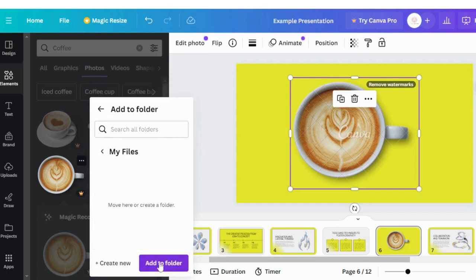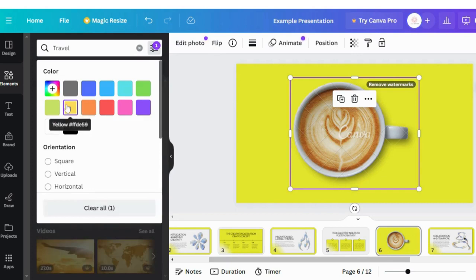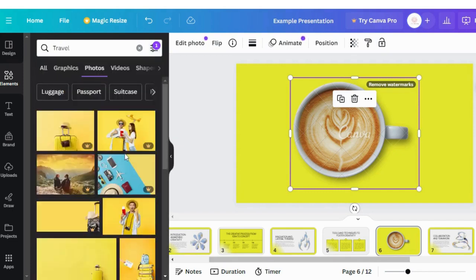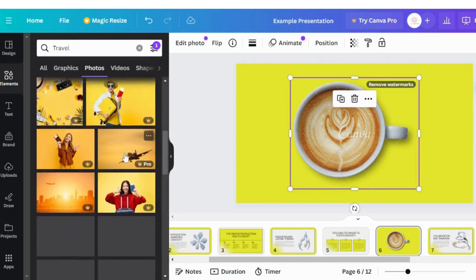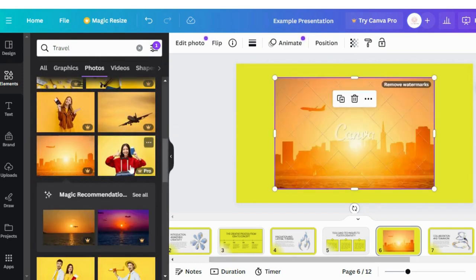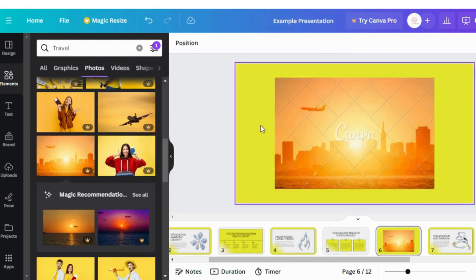One more cool thing when it comes to your photos is with a term like travel. If you go to the filters, you can go by color search, but you can actually put in your specific brand hex code color and apply that. And it will pop up with any photos within the travel category that have your beautiful brand colors in them. That can be cool if you are trying to maintain a really consistent look and feel for something like Instagram. That was a little bit about the photo section.